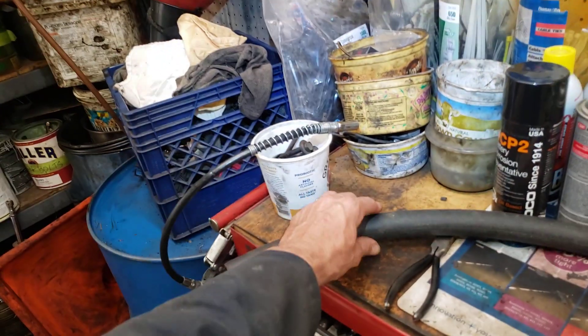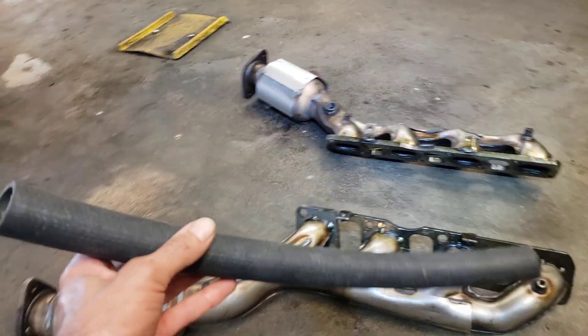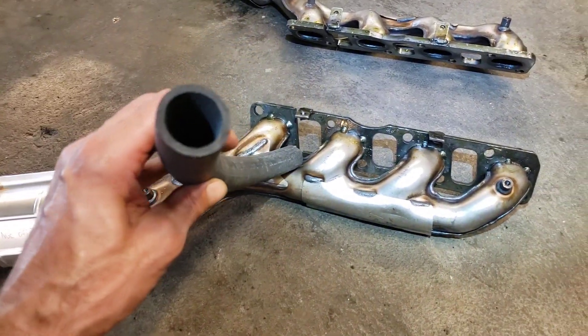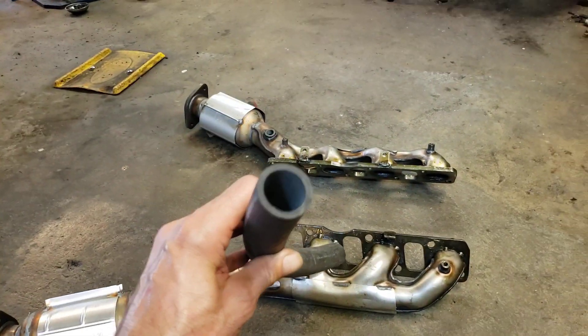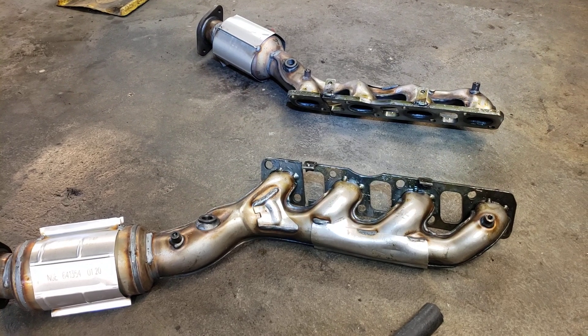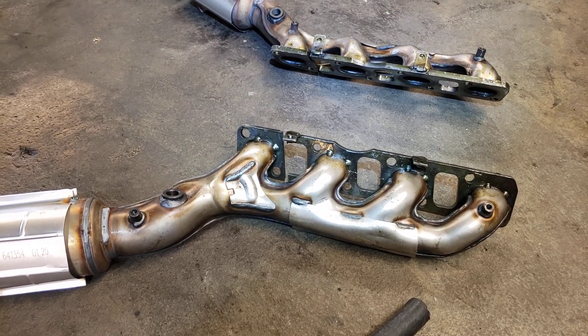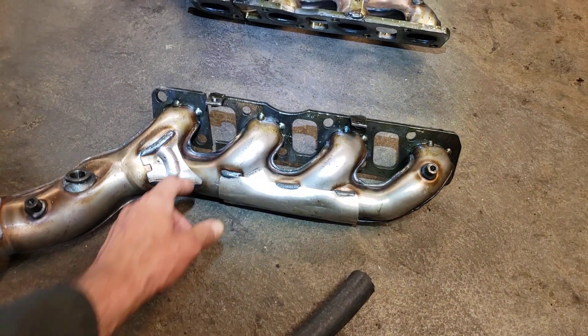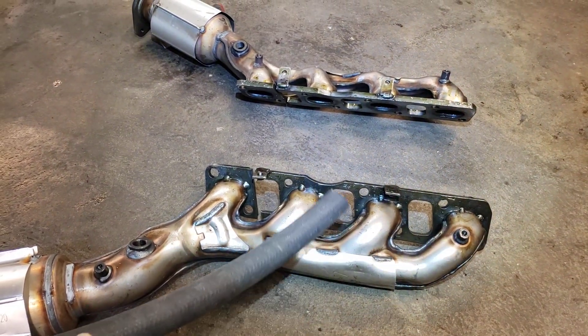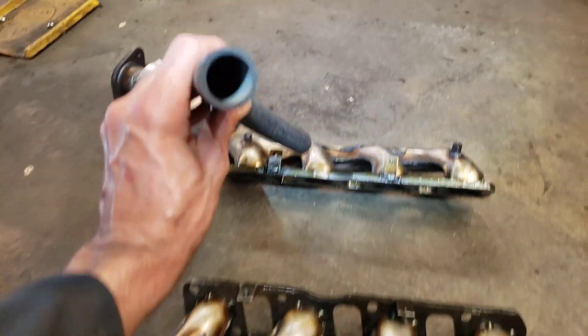This customer tows a big heavy camper with this truck. The way I figured out these exhaust manifolds are cracked is I took my tube — just a one-inch piece of rubber — and with the truck idling I put the tube to my ear like this and listened. This creates an echo chamber. On this vehicle it has an electronic throttle so you can't really rev it from the engine compartment. It makes a ticking noise from the cracked manifold only when you rev it up. But with my tube I could hear exhaust leaking from this area and from this area.